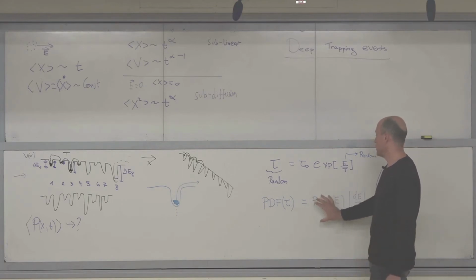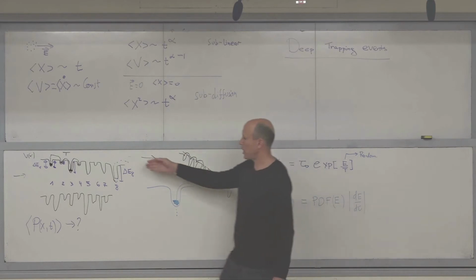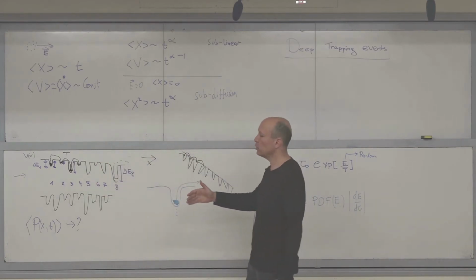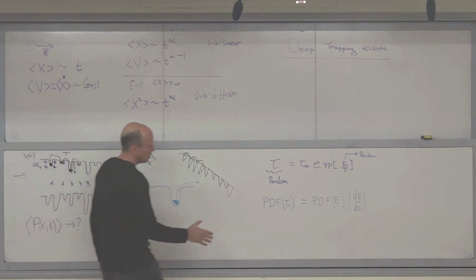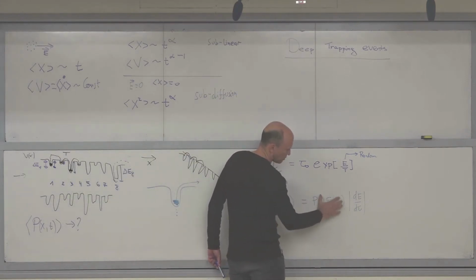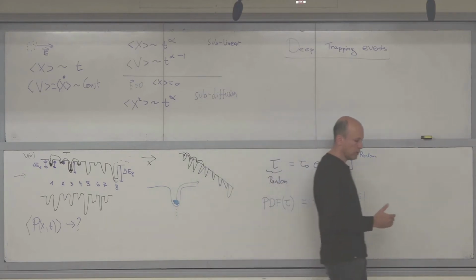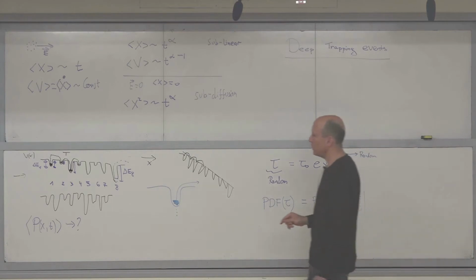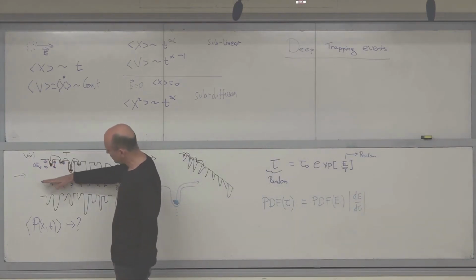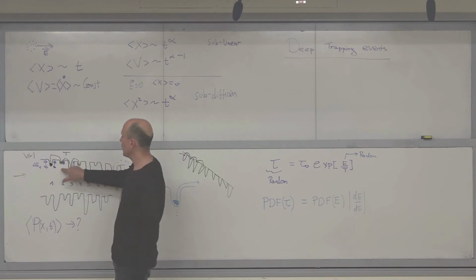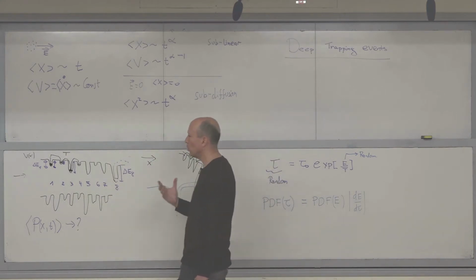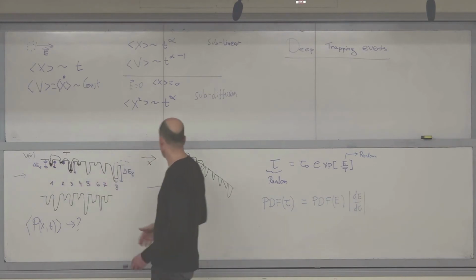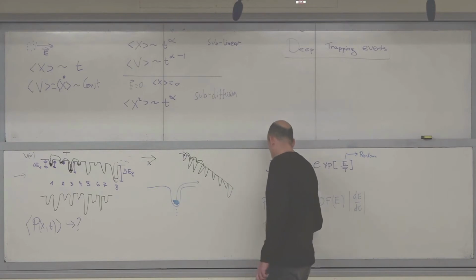Now, so the bottom line is, what is really important is what is the distribution of the depth of the traps. If all of them are the same, then all the times are the same. What we will get then, we'll get something like a usual random walk. If this distribution, the PDF of the energy of the depth of the trap, this E is positive. If it's a delta function, then all these traps are the same. This is an ordered system. And then the time here, the time here, the time here, etc., all of them will be exactly the same. There will be no fluctuation due to the disorder. And this is what we call an ordered system. And then you'll have a usual random walk. So what people envisioned, let's take something like this.